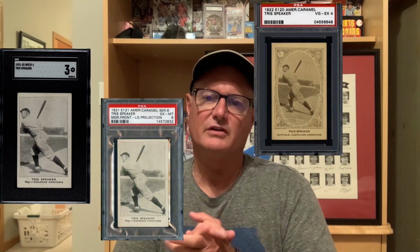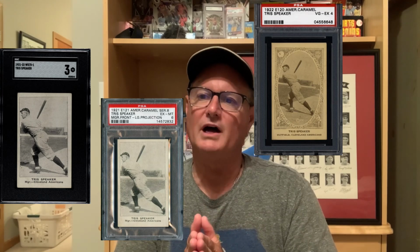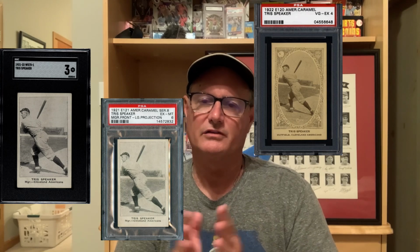The interesting thing about the W575 ones is that they also share images from the American Caramel E121 set and some of the American Caramel E120 set. What I'm going to do now is show you some of the similarities of the same photographs. Here's a Tris Speaker, and here's his W575-1 and his W575-2, and no, that's incorrect. The W575-1 and his American Caramel E120 and E121 issues, same image. His image on the W575-2 is completely different, as you see there. I think that's pretty interesting.